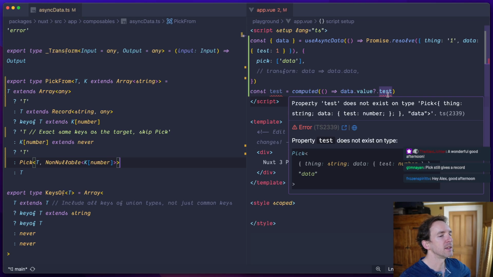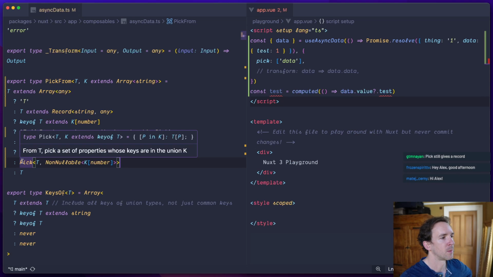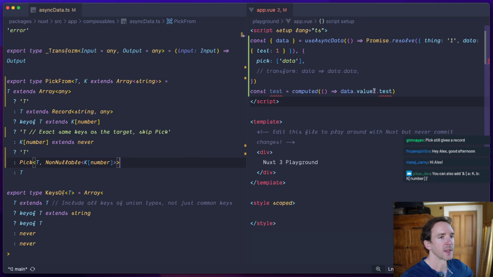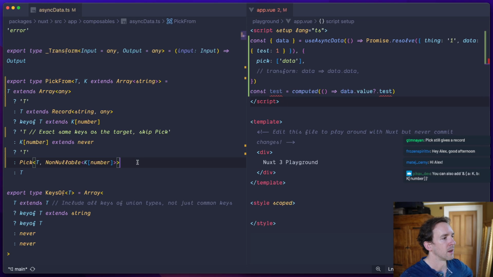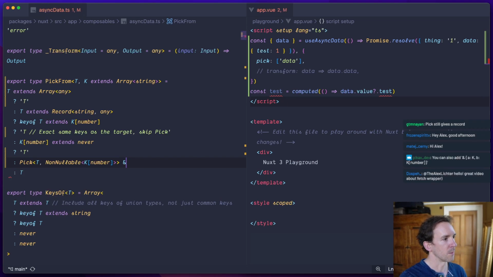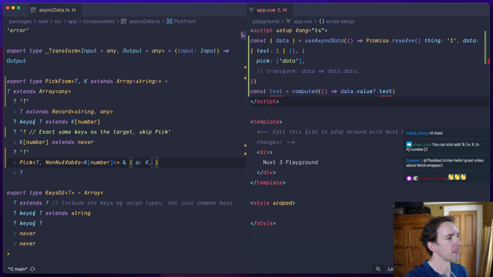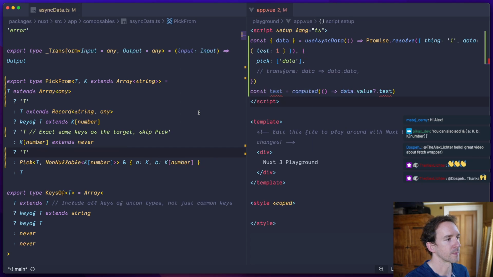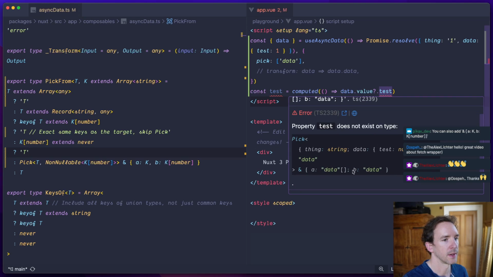It's saying test doesn't, that's very unusual, isn't it? At this point, it's explicitly saying, okay, let's give that a go. So we should at this point see we've got A is data, B is data.